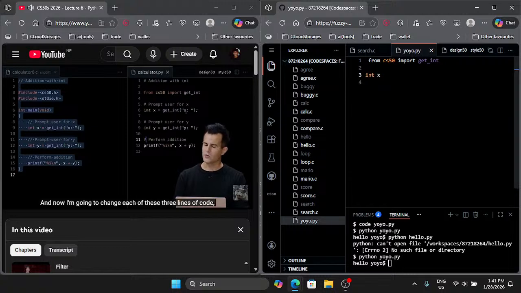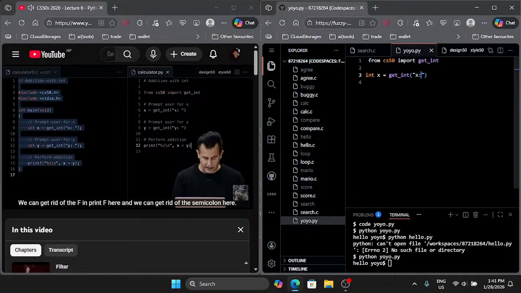And now I'm going to change each of these 3 lines of code, as you might expect, to the Python version. So you probably can guess already, we can get rid of the int there and the int there. We can get rid of the semicolon here and the semicolon here. We can get rid of the f in printf here. And we can get rid of the semicolon here. And there's a few different ways we could do this, but I dare say the simplest is going to be to get rid of the format code altogether in that first argument and just tell Python to print x plus y.